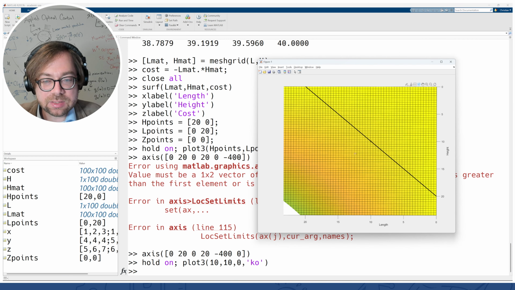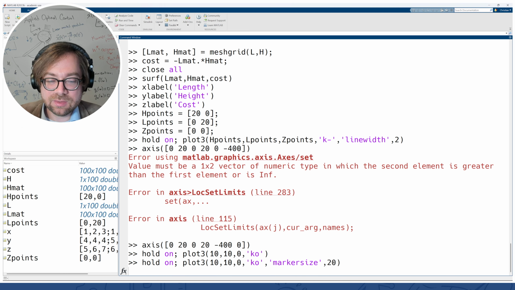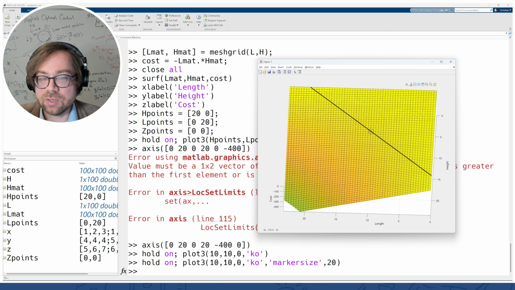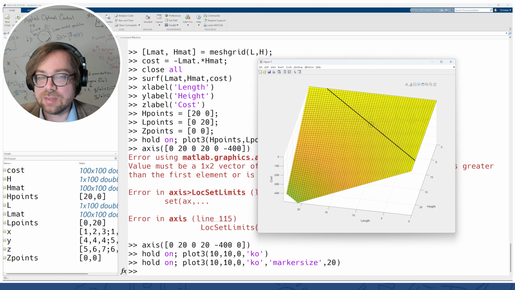A little black circle there. It's a little small, so let's make it a little larger. We'll say marker size 20. It's a little bigger. It's still hard to see. It's still too thin. Okay? But it's right there. I'm not sure you can see it that well.